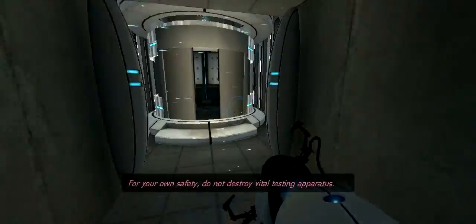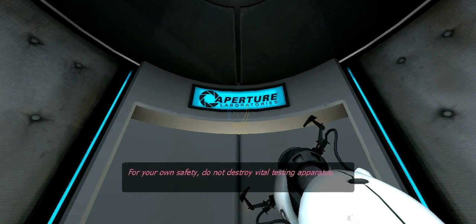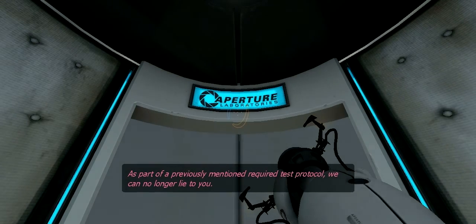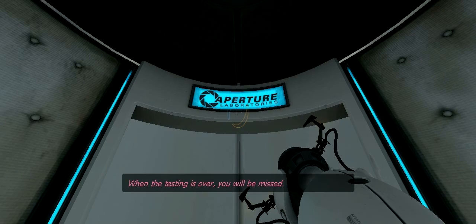For your own safety, do not destroy vital testing apparatus. As part of a previously mentioned required test protocol, we can no longer lie to you. When the testing is over, you will be missed.